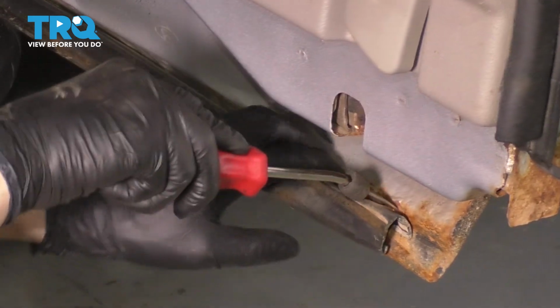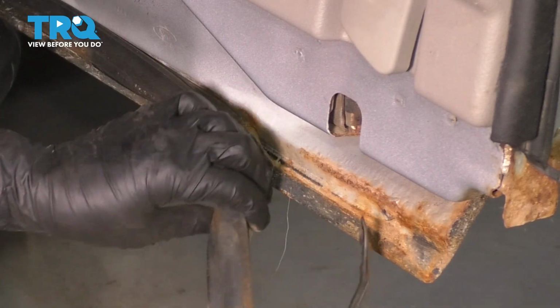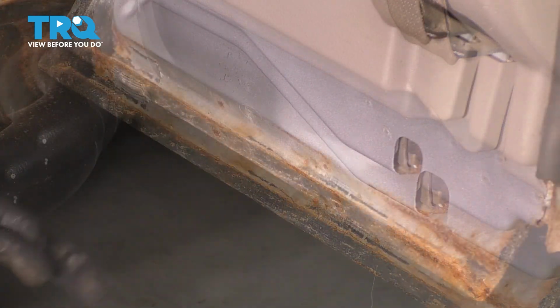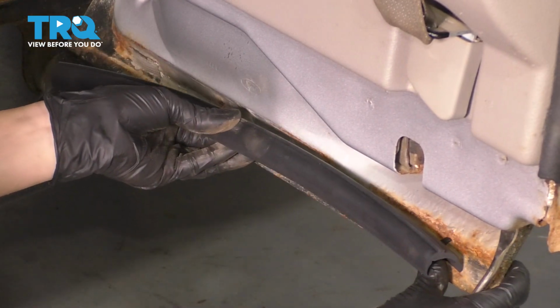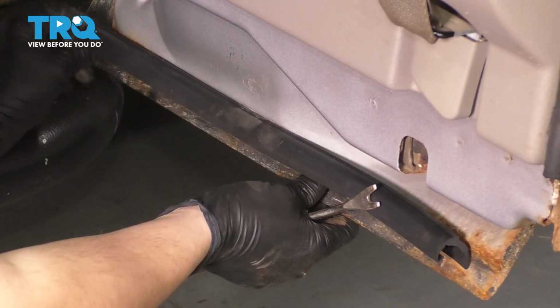Take a trim tool, and this one will be pretty easy. All you have to do is pop the old one out. The new one will come with push clips, so if the old ones break, that's totally fine. Make sure you face it the right way. It has a curve to it. The curve should be facing down. And all you have to do now is press in the push clips until they click and are secured into the door.